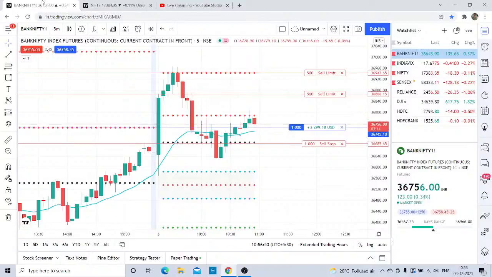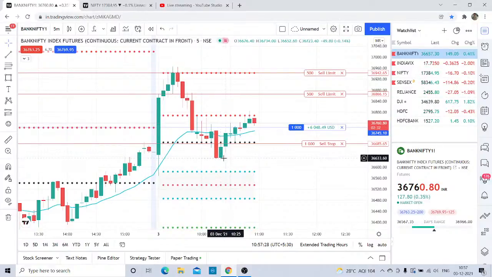There is another setup for which we are waiting actually. If a green candle forms below the low of the first candle, then it's a very high probability trade, that can take us to today's first candle's high or today's high. If a candle would have formed at this position, at this location, that would have given us good returns. But see, this has formed here in the midway.